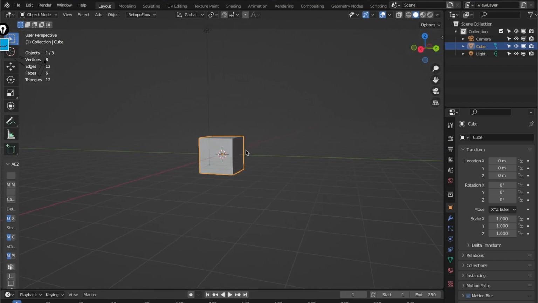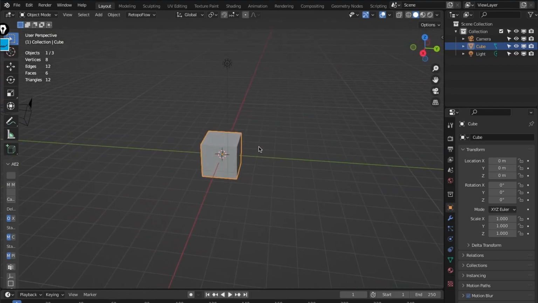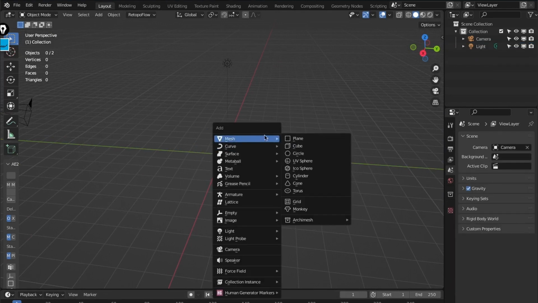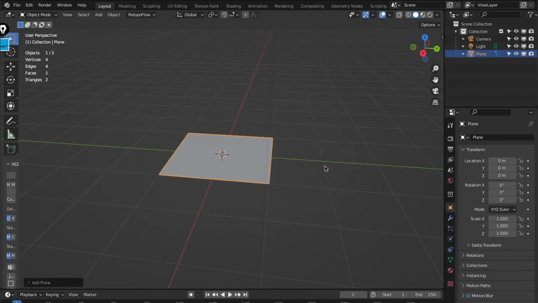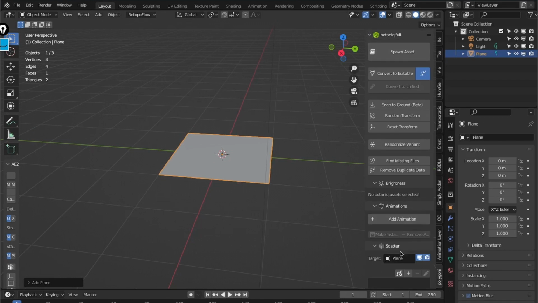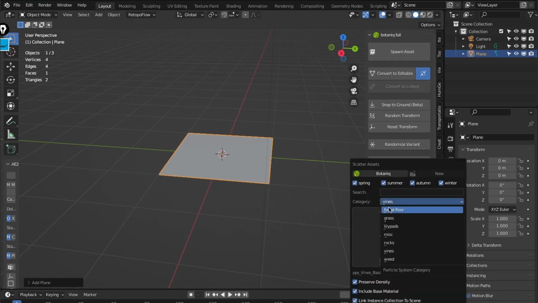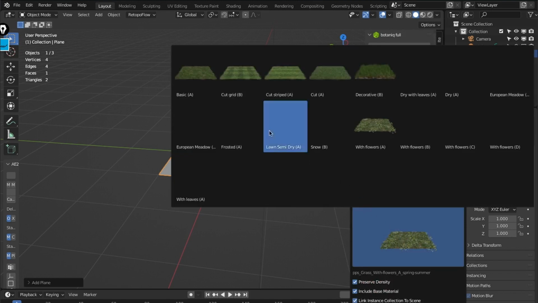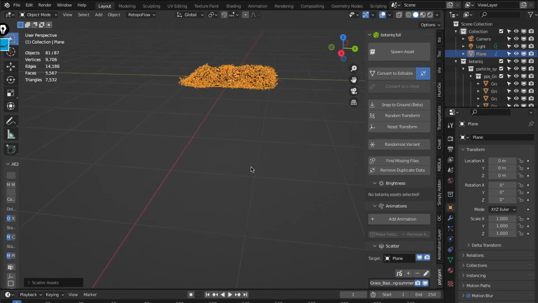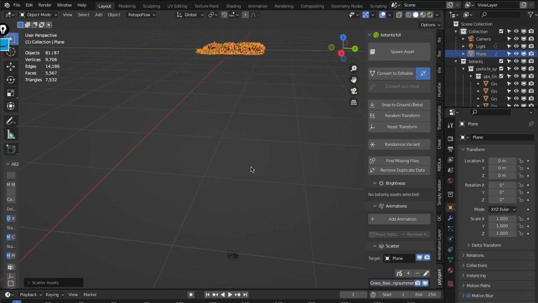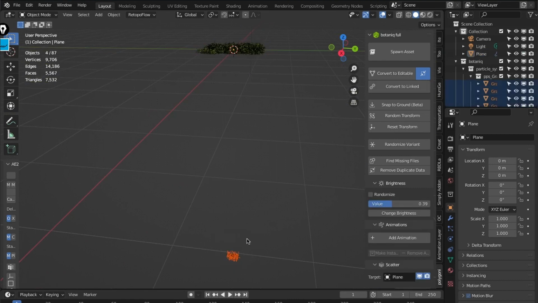Apparently, I did this before, but my recording was paused. Quite unfortunate. So let's just delete the default cube, add a plane. Then with the Botaniq add-on, buy it, very useful. Thank you very much. Botaniq, let's just add grass. Basic. Yeah, add grass. Then how I'm going to make this as if wind is blowing it, I'm going to simulate wind blowing it.